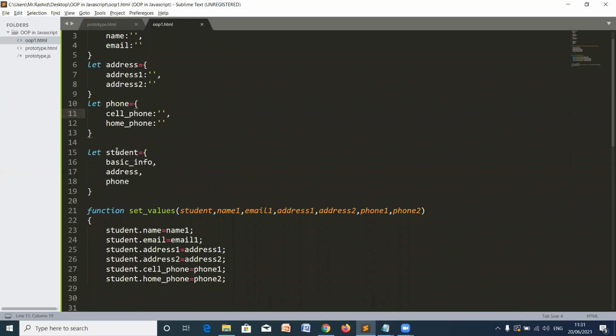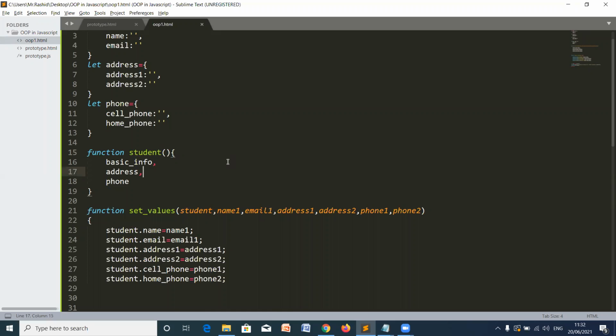As student is not a constructor, I should write function student. Control R, and this should print our values. So now this was the data, and it has printed this.